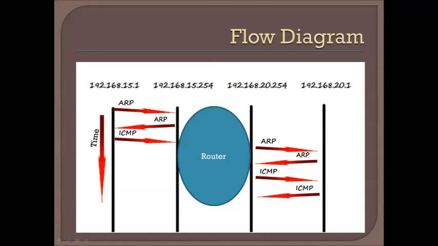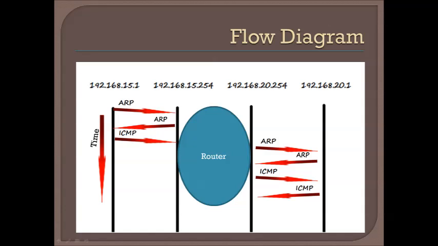So what ends up happening is the router gets this ICMP message and says, all right, where are you going? Oh, you're going to 20.1. Well, I know where that is, but I don't know how to send a frame to that address. So again, the router now has to ARP for 20.1. The second conversation that we see here is that the router ARPs for 20.1. The host at 20.1 responds with an ARP response, and then the router can forward this ICMP message. You can see that we're marching ahead in time here. We're moving down our flow diagram, and the ICMP message goes out.